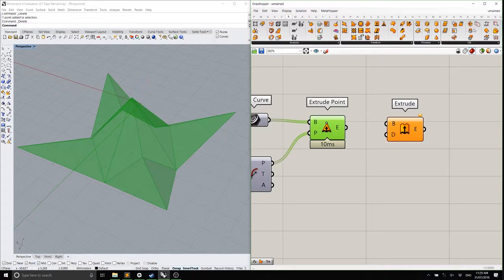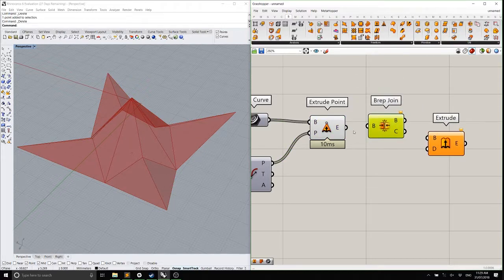So this is kind of like a crash course. I'm going to explain how joining works in the future a bit more. But if you go to the Surface tab, under Utility, there is a BREP join component.